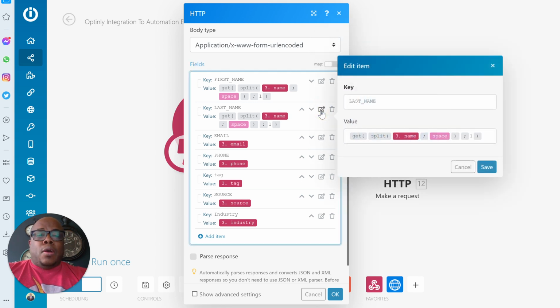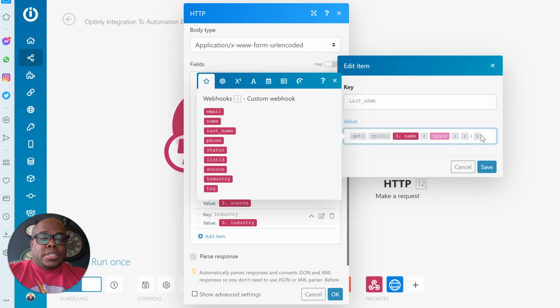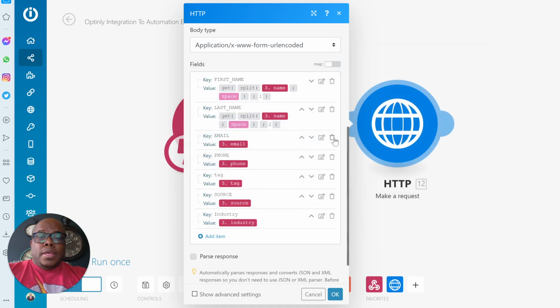Right here, I want to pass last name to my second API, and I'm using the same formula. The only difference here, and actually it's not changed, I think I did it for another example, is that this needs to be a 2. With this one, what happens is it gets the second element of the array, because it's actually making an array, using the first element and now the second element, and it's going to give me back the last name for that string.